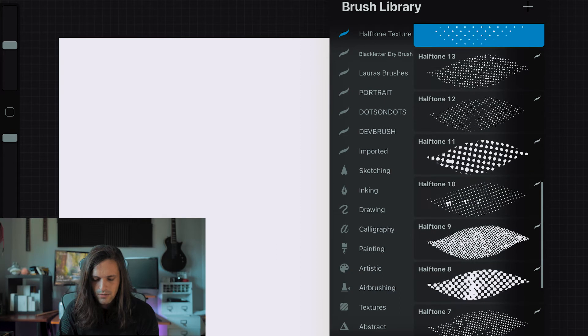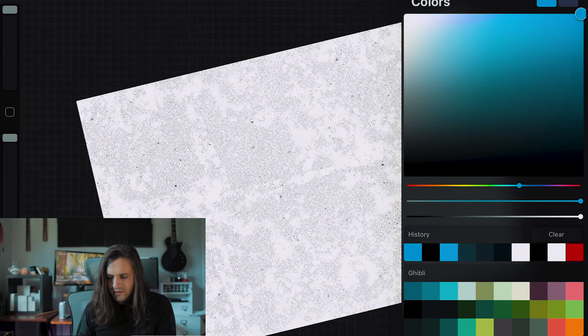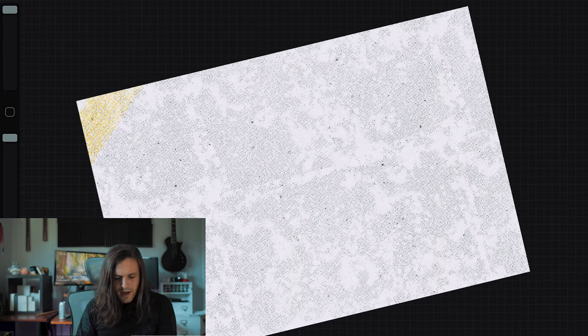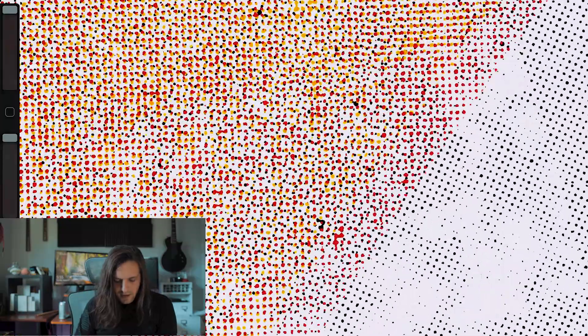There are sites online you can look up on how to do that. Another great thing you can do - I just have an empty canvas here of 4000 by 6000 at 400 DPI; I pretty much never go below 400 DPI - is take this, make it black, grab any of these brushes, and draw over the whole canvas filling it in. Export this as a TIFF or a PNG, then import it and use it in Illustrator. Once you start layering halftones together - add some yellow, then switch it to red - you'll see it creates the illusion of that orange I was talking about.